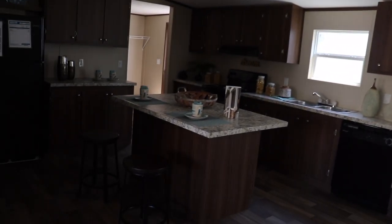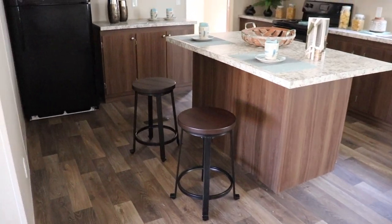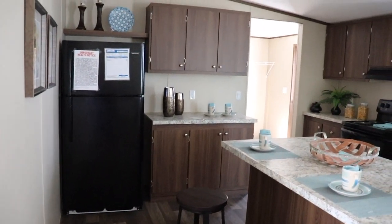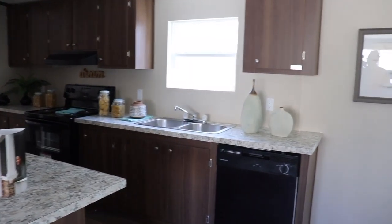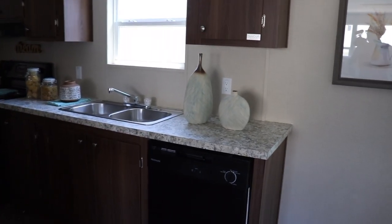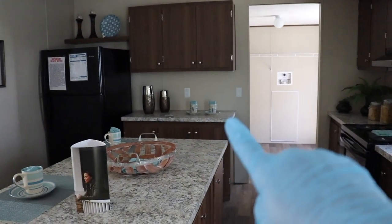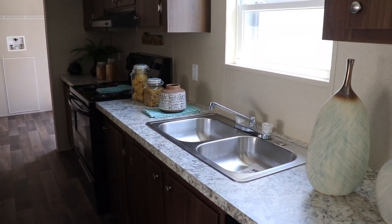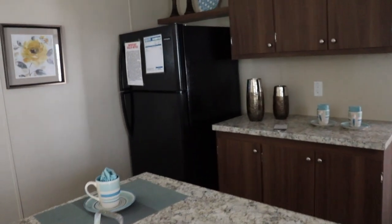In your kitchen you have an adequate island. You can put two stools, or you can extend the island — one on that side and one on the other side, so you have space for four. I would put a coffee station over there and leave all of this area for prep. Really nice.